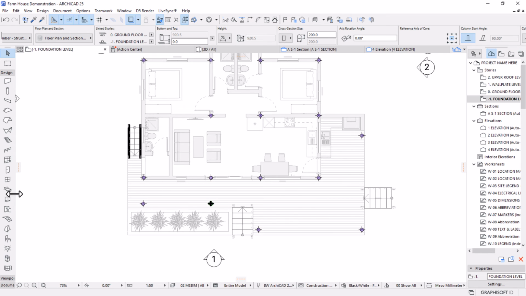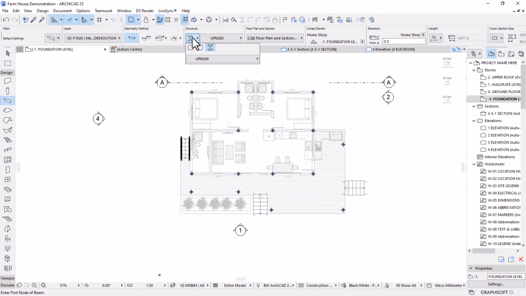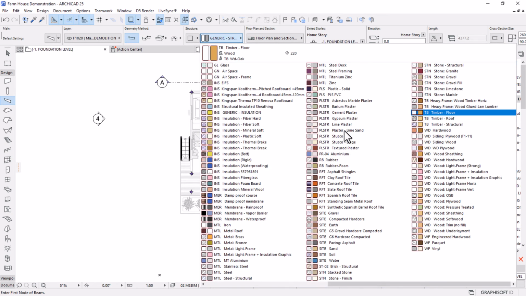Yes, from here let's select all of this by activating the column tool, Control A, and then group. I'm going to connect this by a beam as well. Let's activate the beam tool, set the structure to be basic or whatever, is it square or what, and then change the material to also be timber structural.